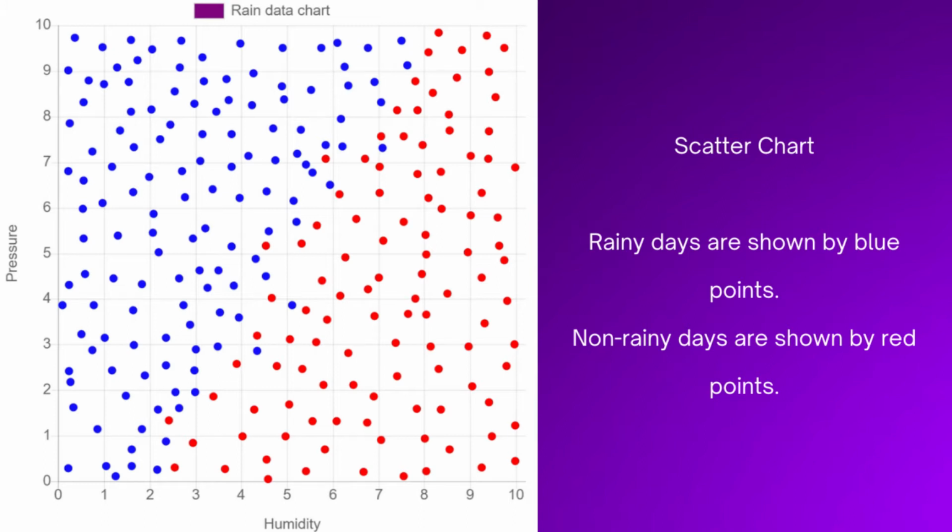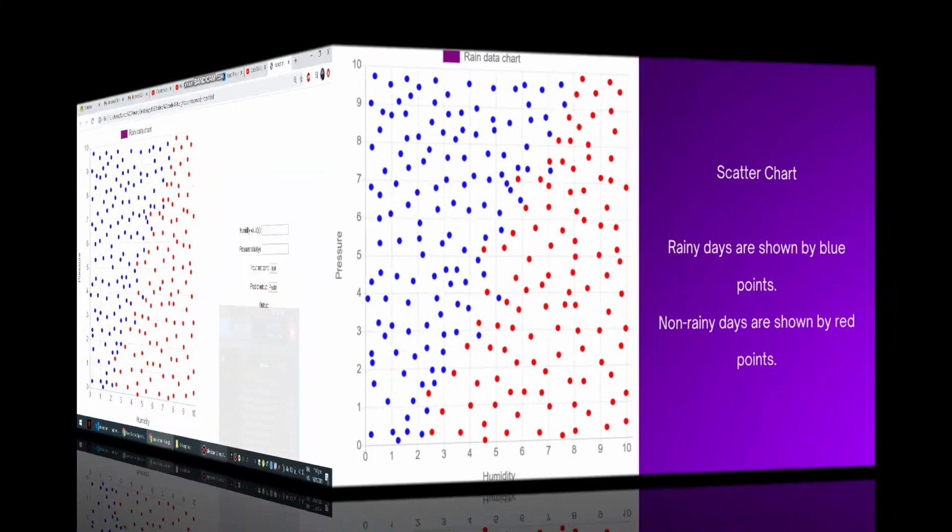In this scenario, as we have only two possibilities, rained or did not rain, the third property can be thought of as a Boolean, rain. Therefore, the value of the third property of every single point is either true or false. As we are using a scatter chart to represent the dataset, to represent the value of the third property, each point is filled with one of two colors, either red or blue. Rainy days are represented by blue points while non-rainy days are represented by red points.